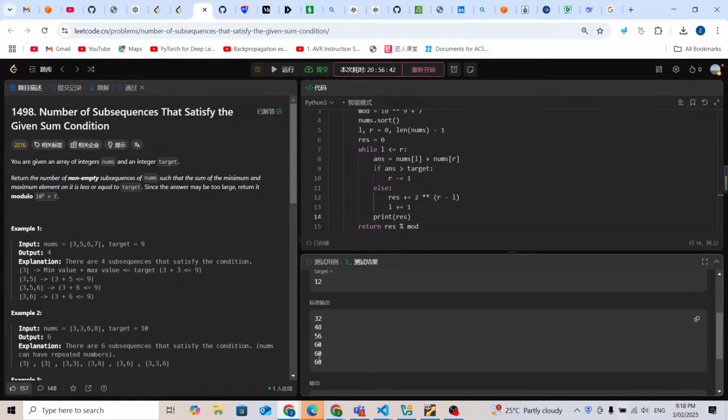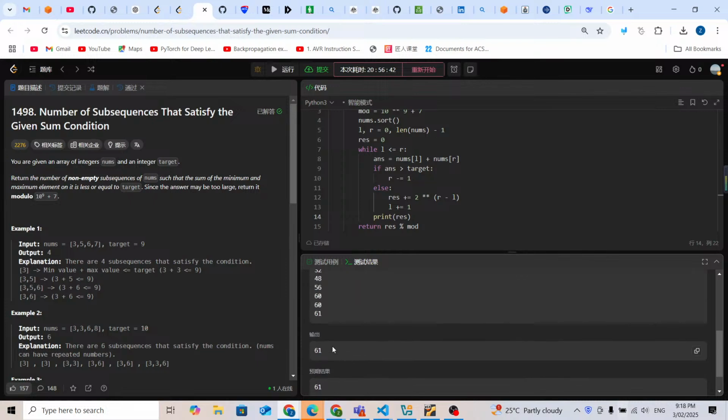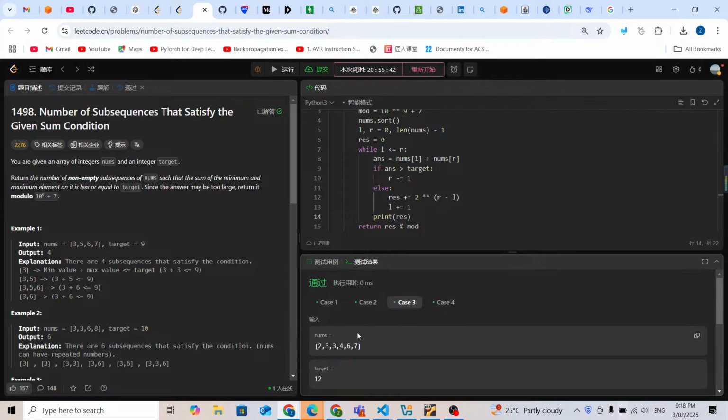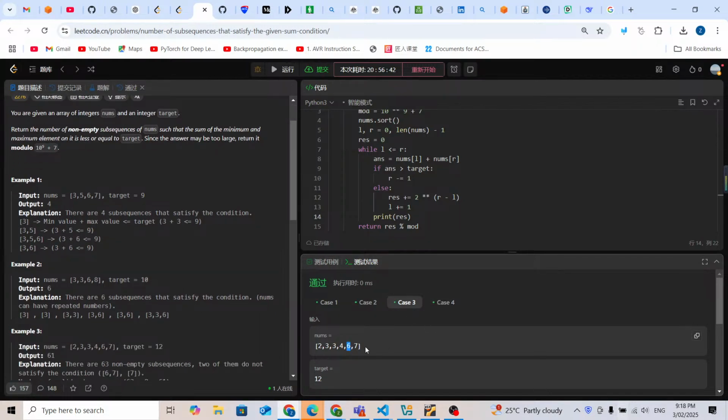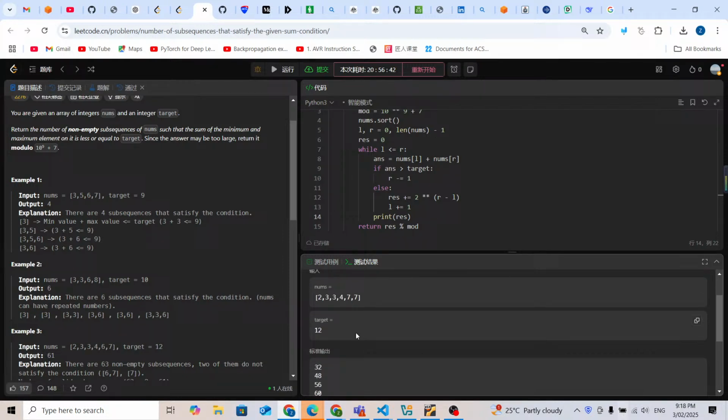It's going to be 60, but for case 3 it's going to be 61, because we changed this 6 to 7. For this case, because it is 6 plus 6, which is less than or equal to 12, it is okay. So that is why in total it's going to be 61. And for this case, it is 7.